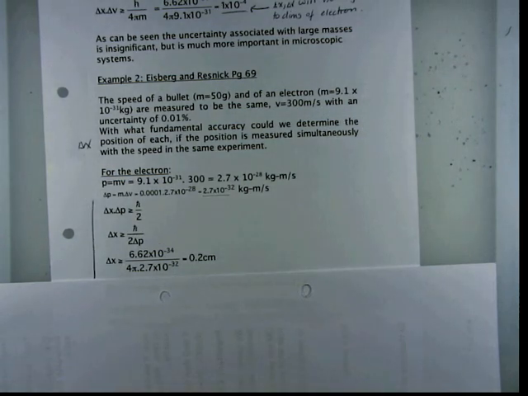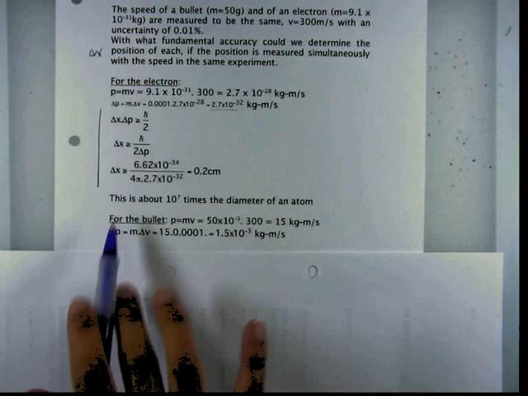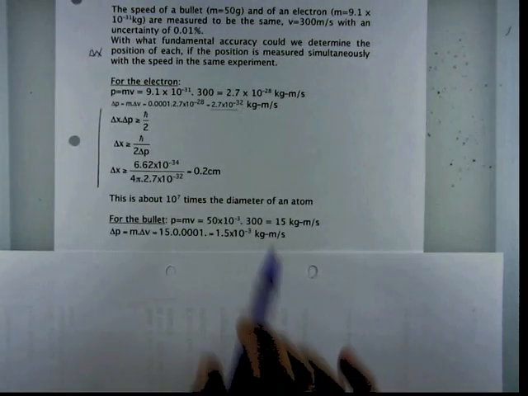Now if you consider how small an electron is, 0.2 centimetres is massive. That is a massive uncertainty, because remember when we were talking about the Bohr radius, we had our positively charged nucleus and then our electron that rotates around, and we said that the very first radius is 0.5 angstroms, didn't we? So you can imagine 0.2 centimetres is massive. The uncertainty associated with the electron position is huge. Let's compare that to the next one, and I will give you some time to write this down, so don't panic just yet. That's about 10^7 times the diameter of your atom.